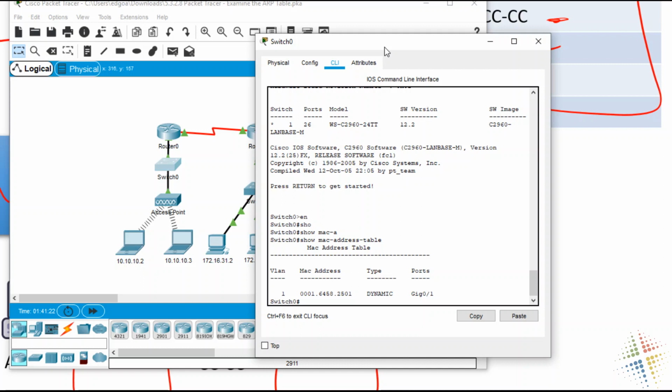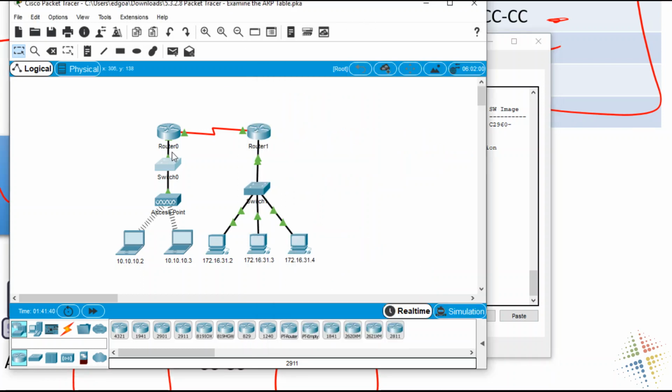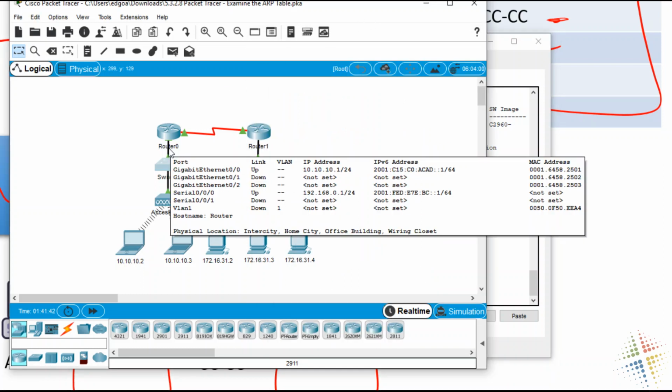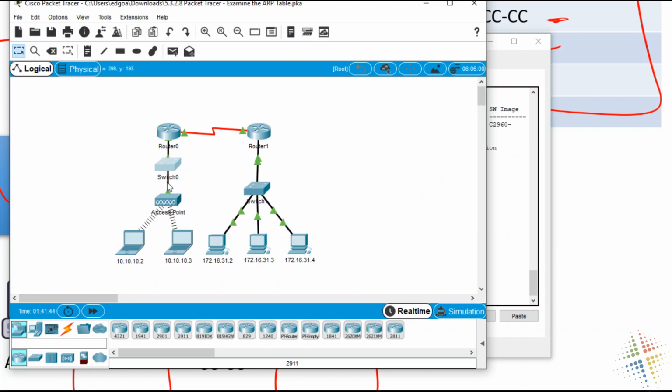Right now, I can see I have one MAC address. That is probably this router that it's directly connected to. We could find out for certain, but it's most likely the router. You can see specifically what port it's plugged into, and in this case, it's gigabit 0/1. And if I hover over the interfaces here, it will actually tell me that is Gig 0/1. So let's go ahead and look at one of these devices.